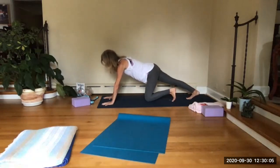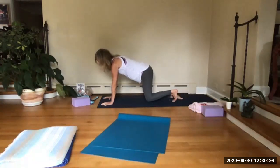Press the palms down, lift the chest up. Shoulder sockets, back. Rib cage, pull forward and breathe. Make sure when you're extending your right leg back, don't raise the right hip. Slightly turn the right hip down. Keep the navel up. Okay, good. Switch legs. Breathe as you do.